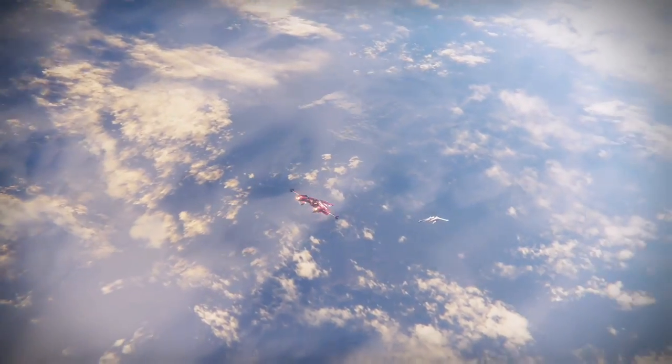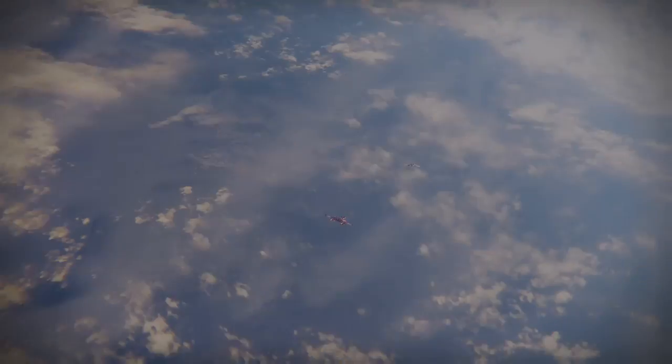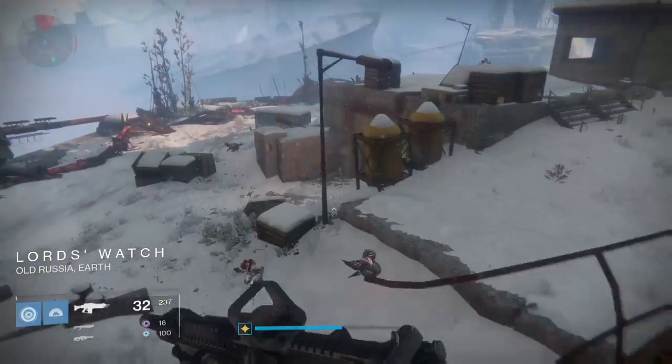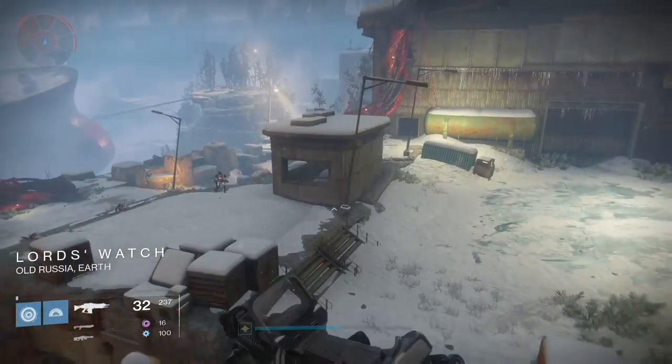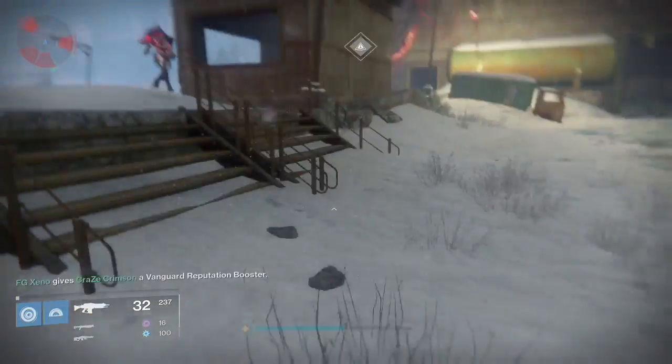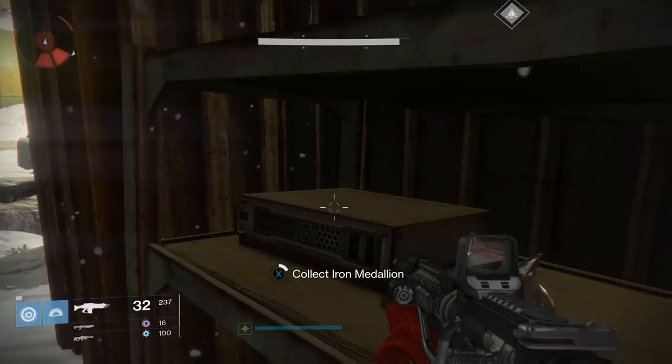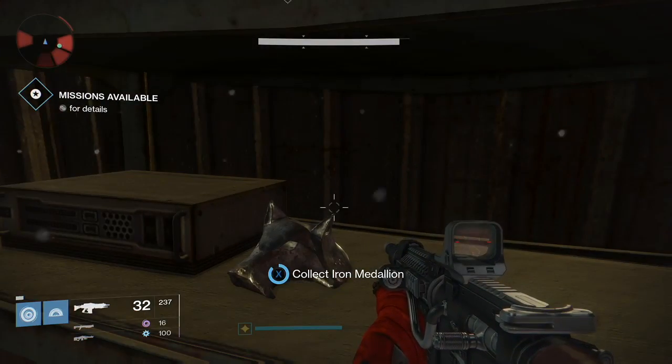Okay, so the next iron medallion can be found in the Plaguelands patrol mission on spawn. After you spawn in at the Lord's Watch, you're going to head over to that small little house. You're going to see it right here. Inside the small house, you'll see the icon pop up right now, and the iron medallion can be found right here on the shelf.